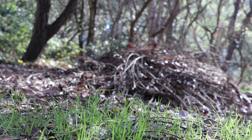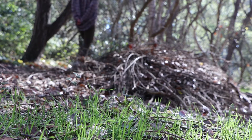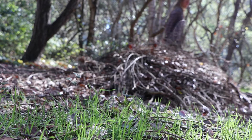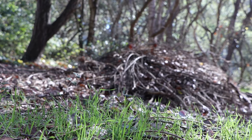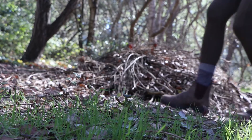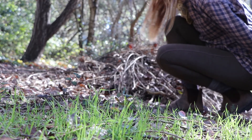The first step to making a spore print is collecting a mushroom. You'll want to bring a container such as a Tupperware or a bag so it doesn't get squished in your pocket. Mushrooms are an important part of an ecosystem, so don't pick a mushroom if it is the only one you see in the area — only pick it if there are a lot of mushrooms around.